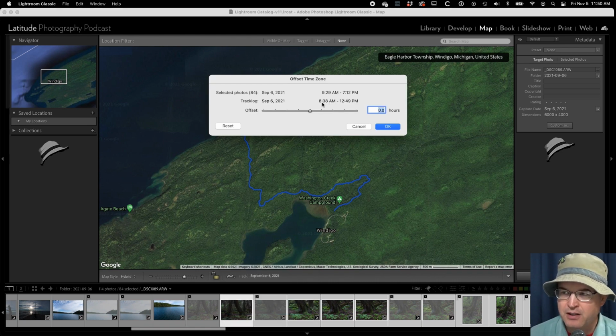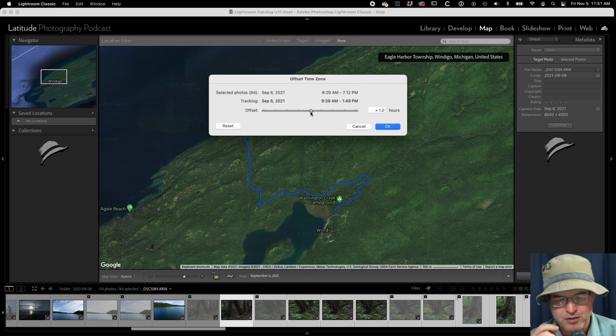It works. That's awesome. All right, so let's go now and hit set time zone offset. And so we can see here, we have a little bit of a disparity between ours. So we're just going to shift it over one. Now we do have the photos going all the way to 7 p.m. at night, and the track log only goes to almost 2 p.m. Not a big deal. I could have gone in there and said, okay, only select photos that go to about 2 p.m., but it shouldn't be a big deal. But what I've done is I've shifted that time to where it's now realizing where it needs to be.